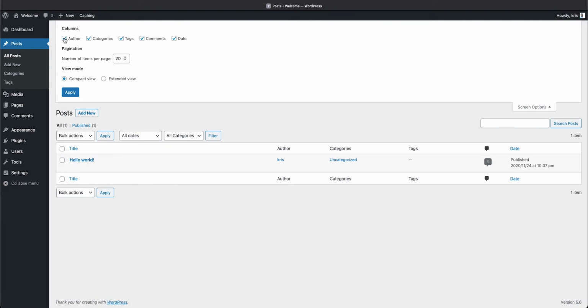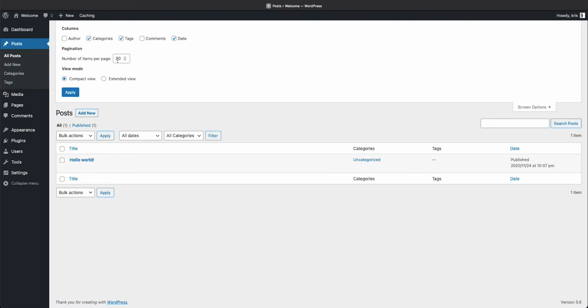So for instance, I might be the only author, so it's redundant for me to see the author up there every single time, all right? Categories might be important to me, so I'm gonna leave my categories up. Tags might be important to me as well, so I'm gonna leave those up. Comments might be important to me, so I'm gonna leave those up. If you don't have comments, you know, turn it off. Make this a clean page to look at. Okay, that's really important, I think, when dealing with WordPress, is making it easy to look at, easy to digest. Currently, I am not going to have comments on mine, so we'll turn that off.